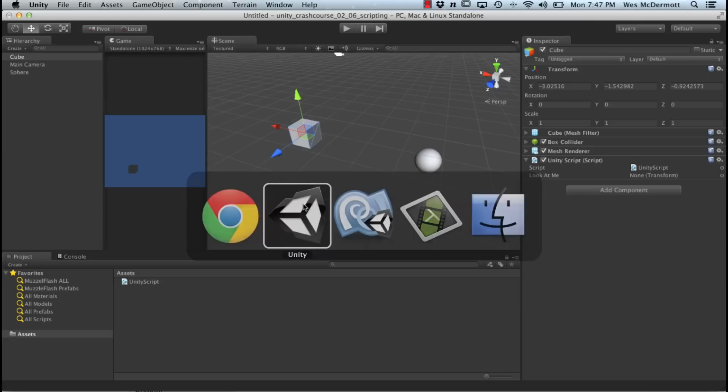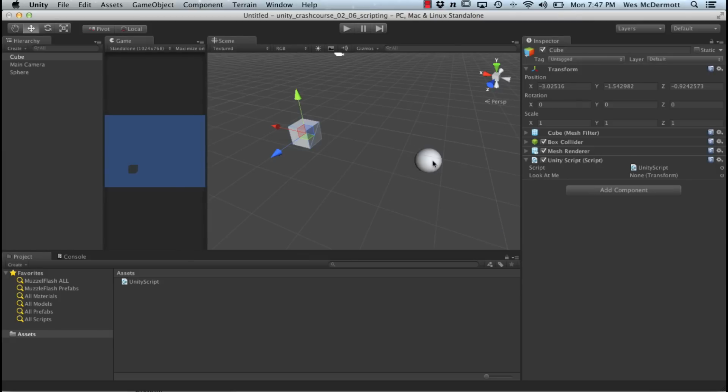If we go back to Unity, just as we've talked about in previous videos, we've got the cube selected. At the top of the inspector, you can see that it has a transform, and it has position x, y, and z. It has rotation and scale. So now this look at me script is saying, hey, I need a transform to work with. So let's go ahead and set this variable.